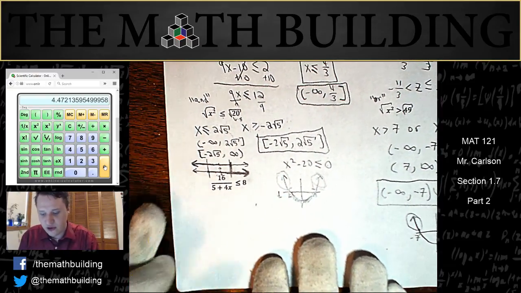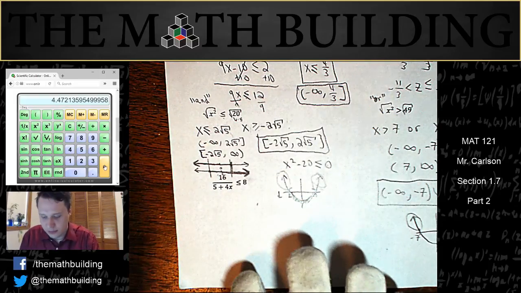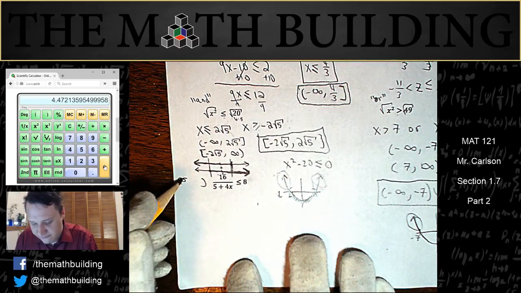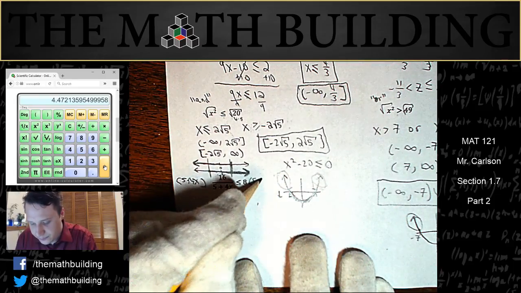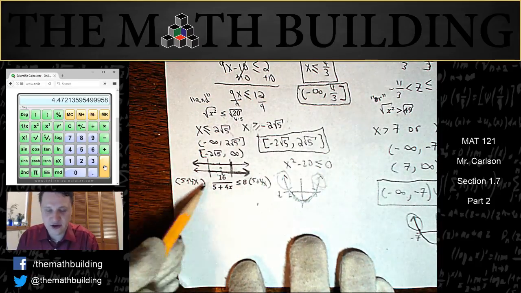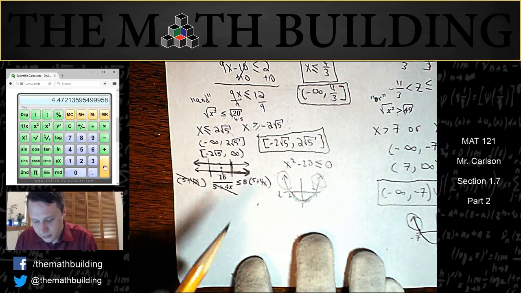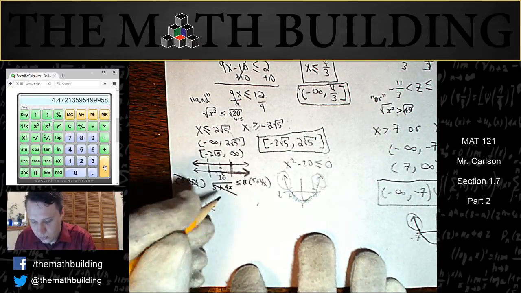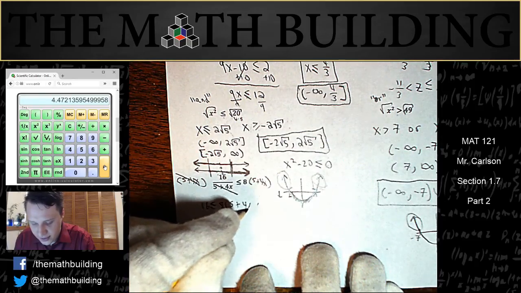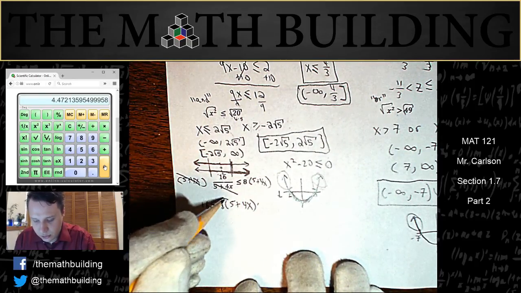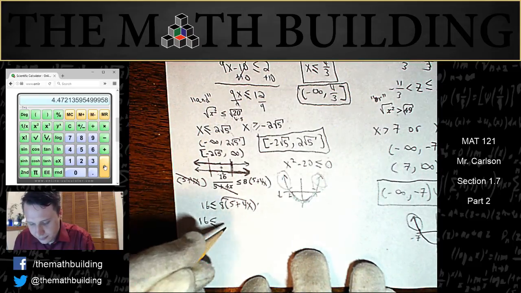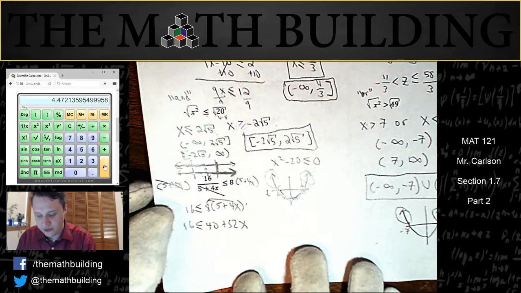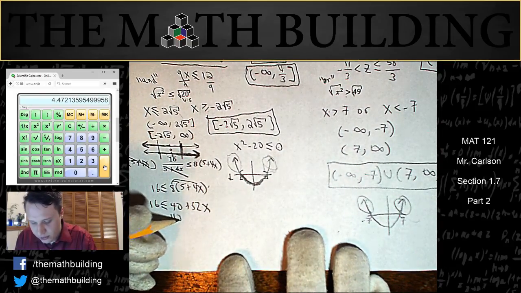So very quickly, I'm going to solve this one without all of the hullabaloo of what we just went through. To get rid of this, first we want to get rid of the fraction, so multiply by 5 plus 4x on both sides. This one's going to be easier because we don't have x squareds. So cancel both of those. So 16 is less than or equal to 8 times 5 plus 4x. Do the distributive property. So 16 is less than or equal to 40 plus 32x. Subtract 40 on both sides.